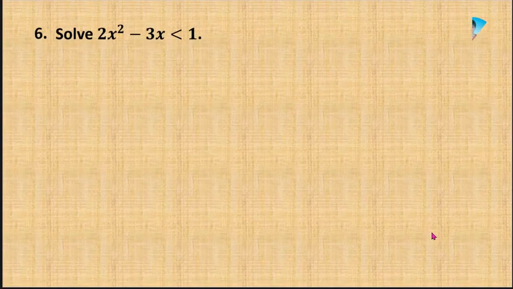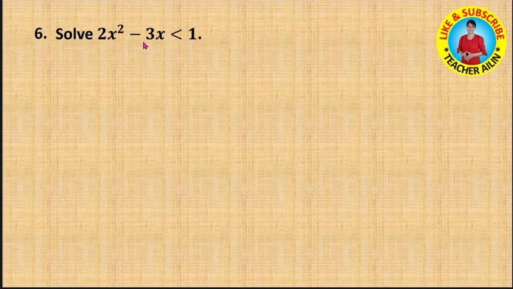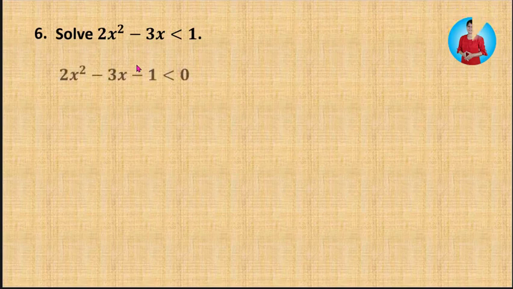Now we continue to another example. When solving inequalities, most of the time we prefer to keep all the terms on the left-hand side and 0 on the right-hand side. Since there are 3 terms, I'm going to do factorization. But I found that factorization cannot be done. In this case, completing the square can be used.